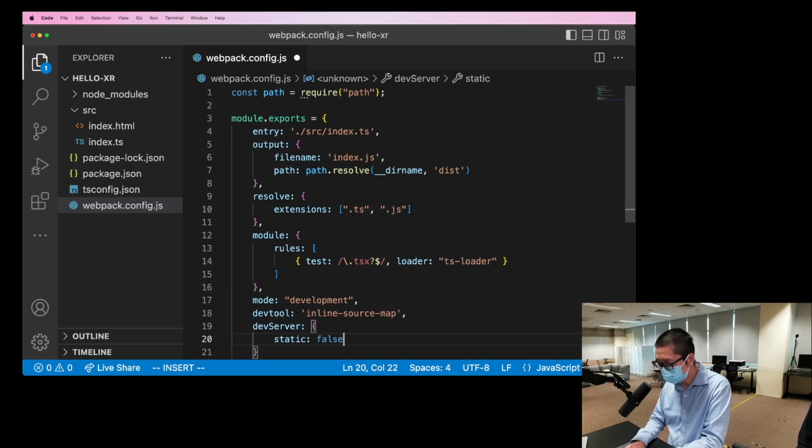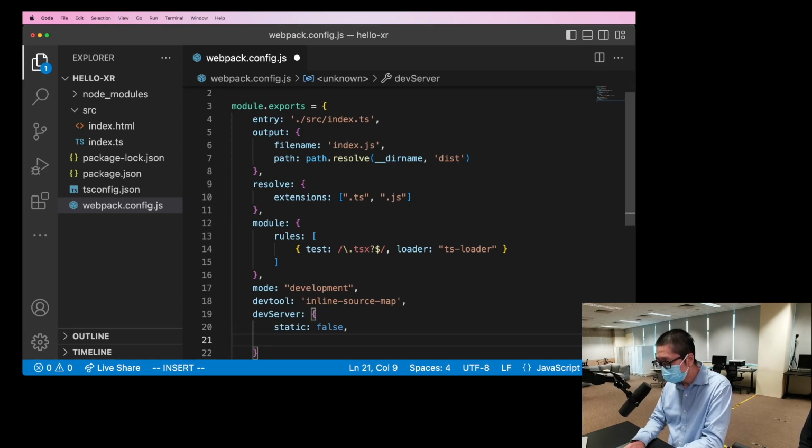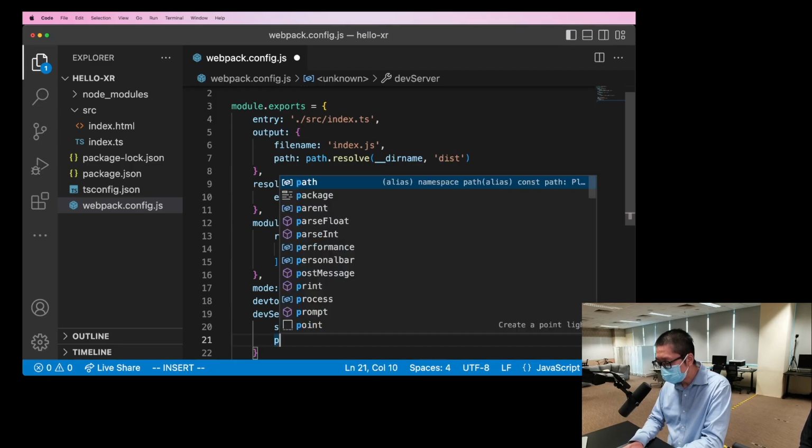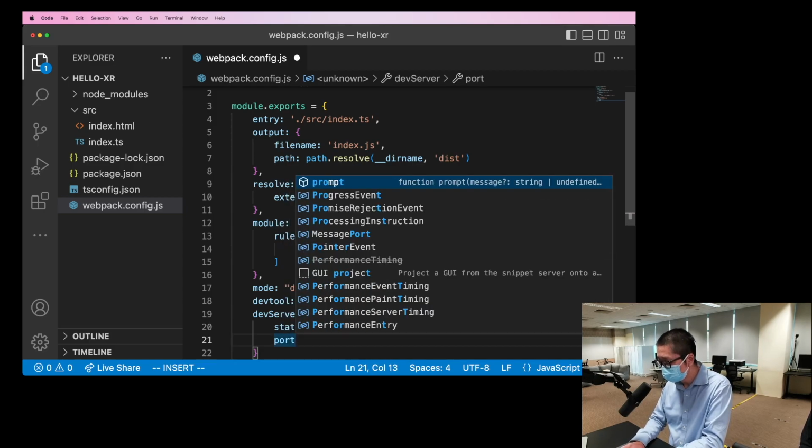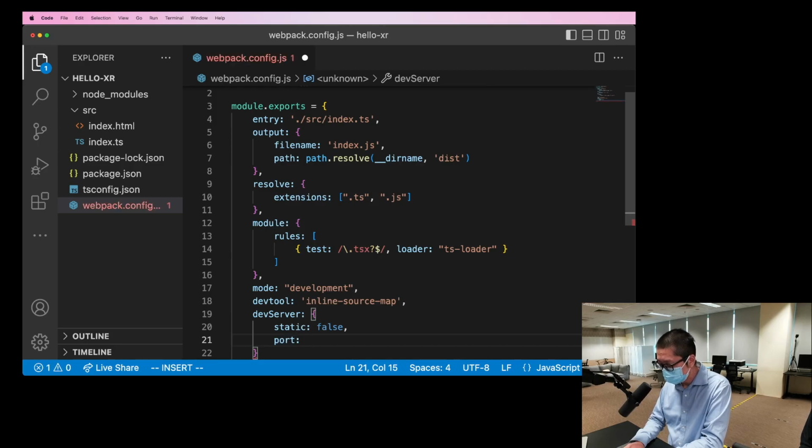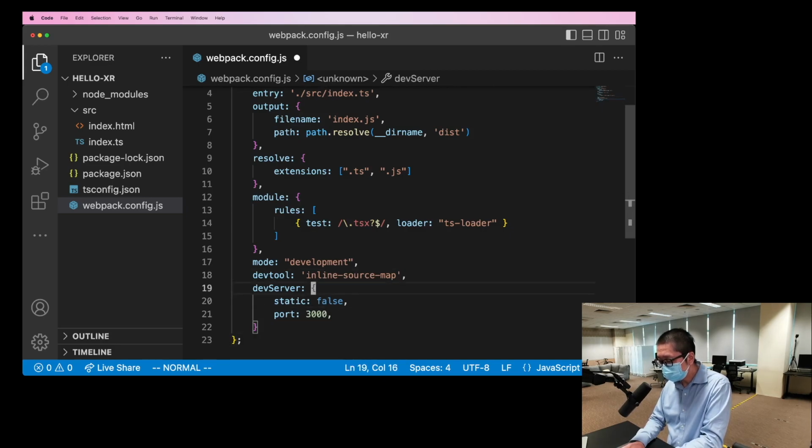The assets will be bundled by Webpack. For the BabylonJS app here, we don't really use any additional static assets. Another thing, you need to specify the port. Maybe I use 3000.